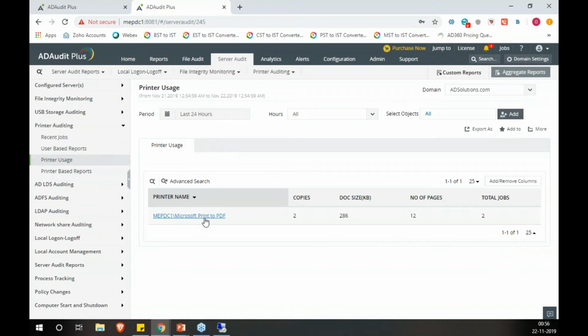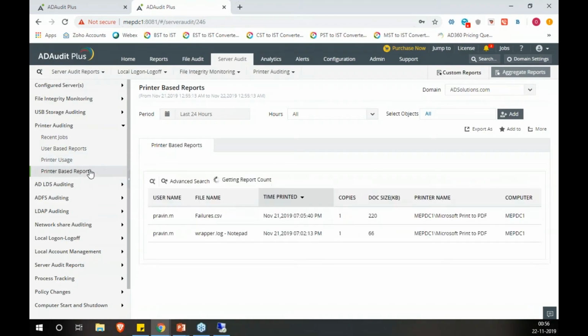We get you these reports on the printer usage. Let's say this printer has printed 2 copies today, and in total how many pages, and in total what's the size of the documents over there, and the printer-based reports. So this gives you an entire insight on what's happening on your printers as well. So this is, I would say, a complete infosec, because you know where your data is moving, right from someone getting into the domain, to whatever permission gets changed on your folders, files being read, copied, deleted, and even if someone prints some company-critical documents, you know about it. So I would say, a complete infosec.